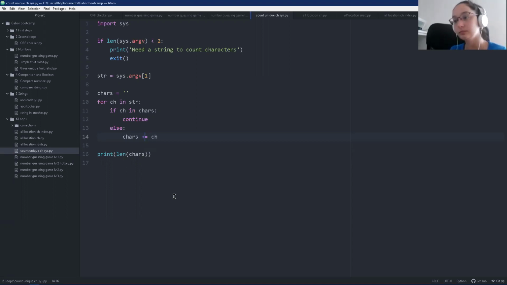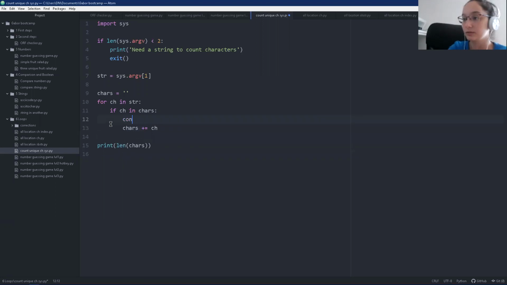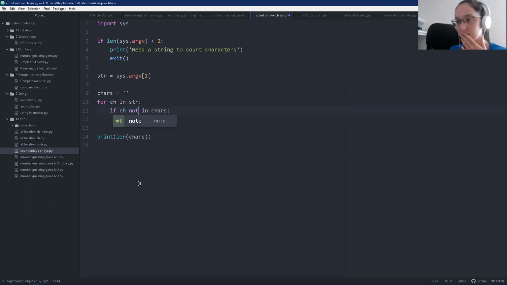So I would say if ch not in chars, then do this operation. Right. Okay. And then I don't have the else. Don't need the else part. All right. So if not, right? Yes. Okay. So that's shorter.